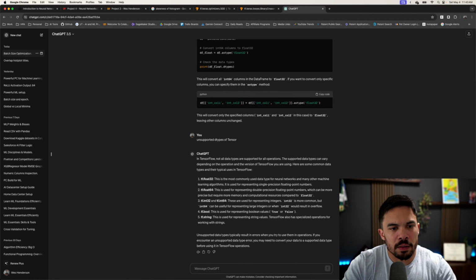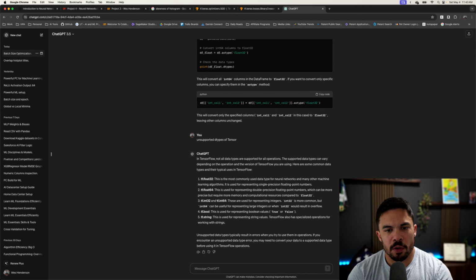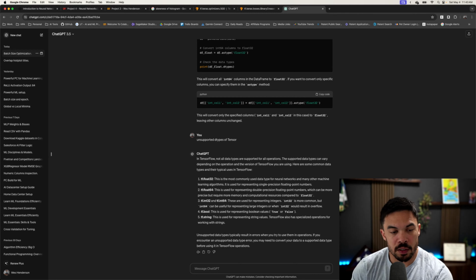In TensorFlow, not all data types are supported for all operations. Supported data types can vary depending on the operation and the version of TensorFlow you are using. Here are some common data types and their typical uses in TensorFlow. Float32, commonly used data type for neural networks, okay. Float64 is used for representing double precision. Int32 is more common, but Int64 can be useful for representing large integers.